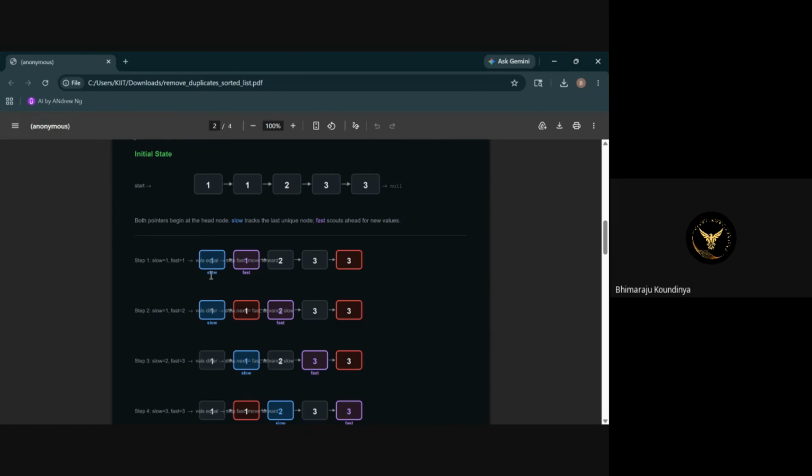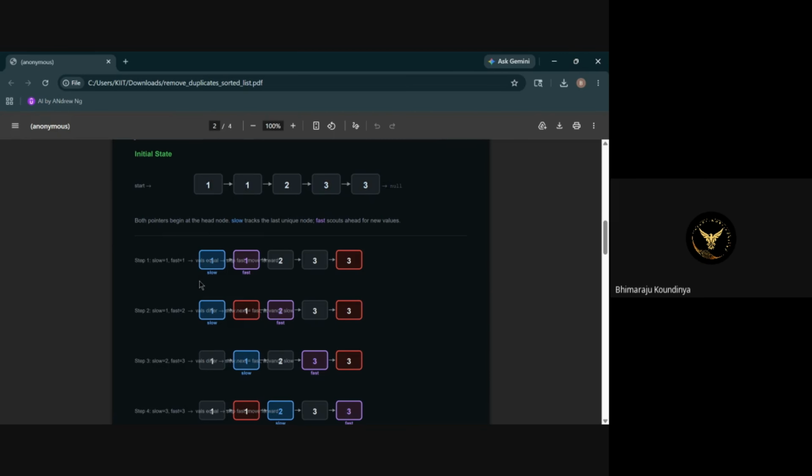Sorry for the overlapping. This is the linked list given: 1, 1, 2, 3, 3, and then null, which is not pointing to anything.